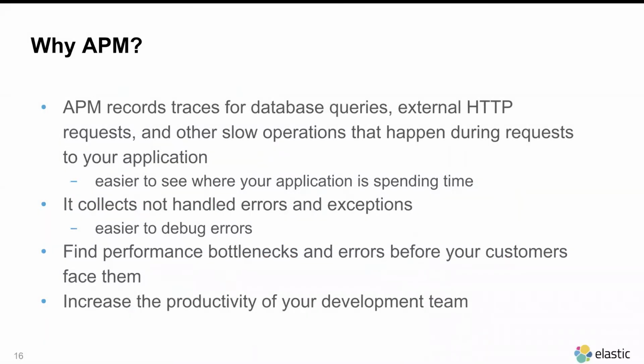So APM records multiple things, like I said, there are a bunch of features, but basically it has traces for database queries, HTTP requests, the timing of your request to your application, and it also automatically logs your exceptions and errors, through which you would be able to collate all of that and also see where the error has occurred. It is easier to debug errors using APM, I would find, because it simply shows me the code where the error is originating.